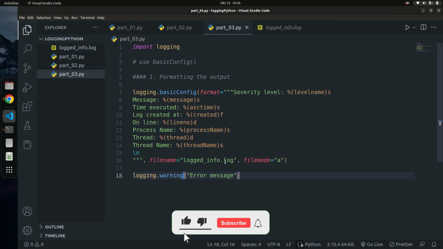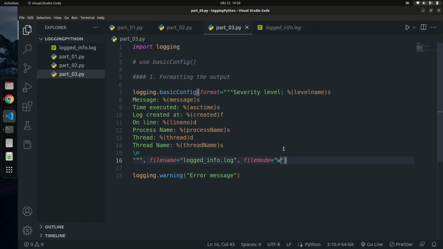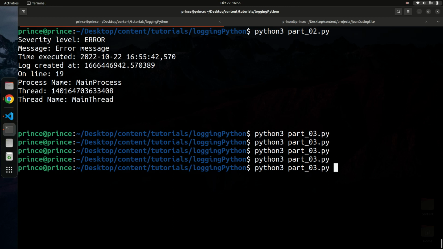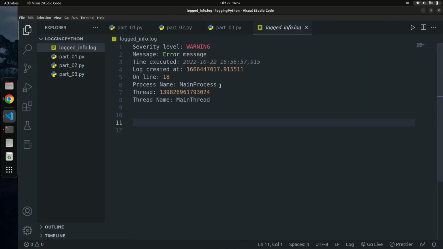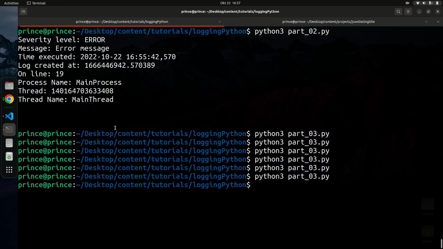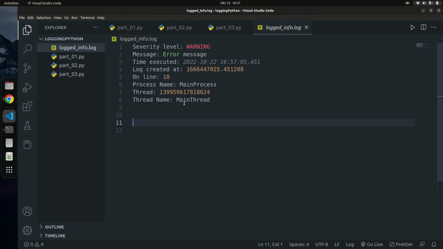I can also open this in write mode, because maybe I want to only store one. That's really pathetic to do, but I don't know. Maybe in some cases you might want to do that, because if you use the write mode, it's going to delete everything and override it every time. So now if I go back to the log file, you should see only one severity. And if I run this again, we should see only one again, because it constantly deletes everything and rewrites the file from scratch. So that's what the write mode does.